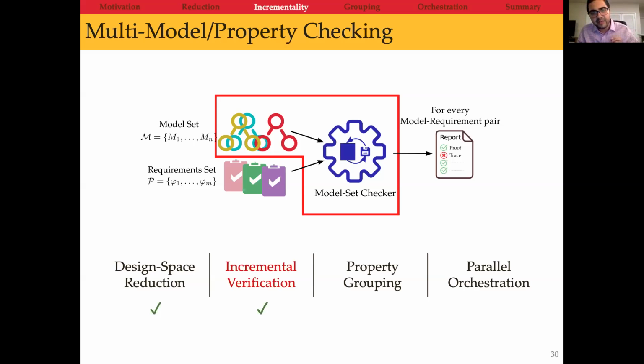However, the efficient reuse of information across models is sensitive to the ordering of models and properties. If, for some instance, I check a model first and then another model which is completely different, Fuse IC3 would actually be slower because it's spending so much time repairing all these reachable state spaces, rather than just checking the new model on its own.